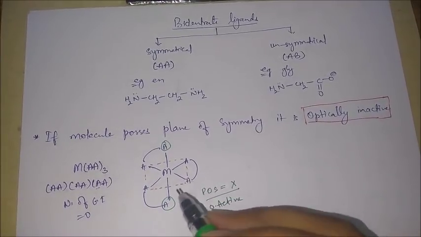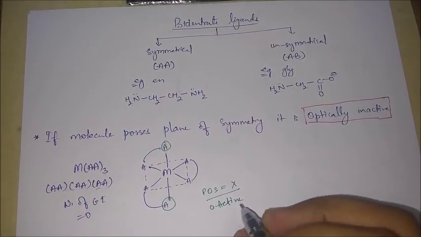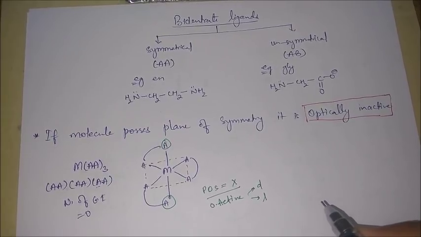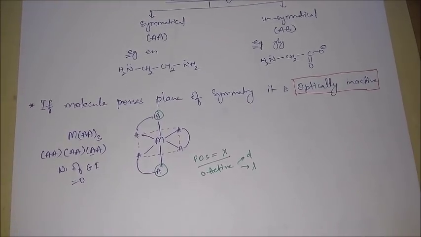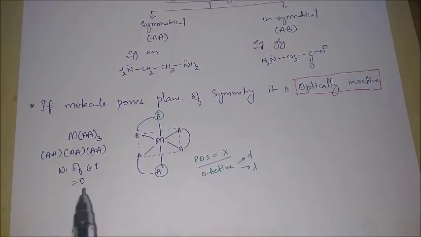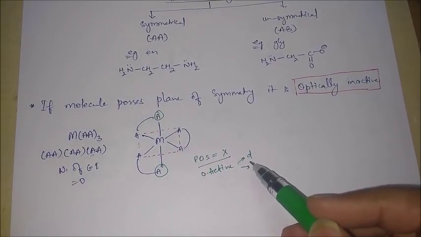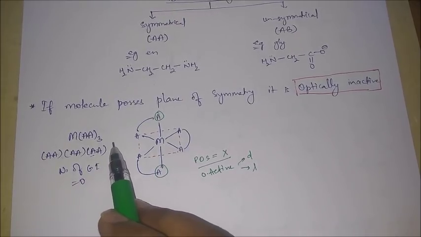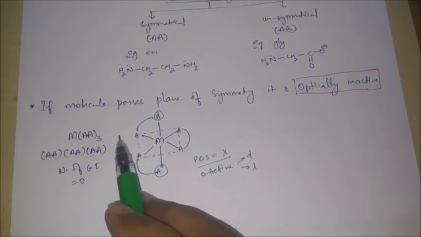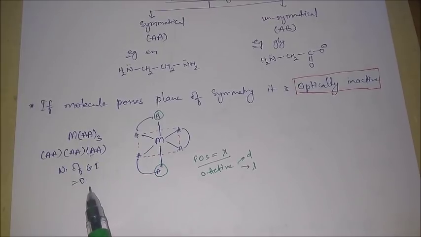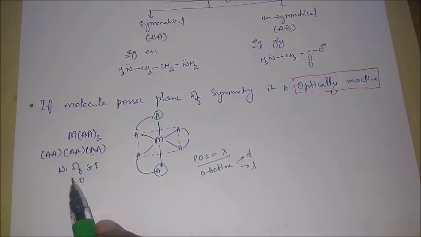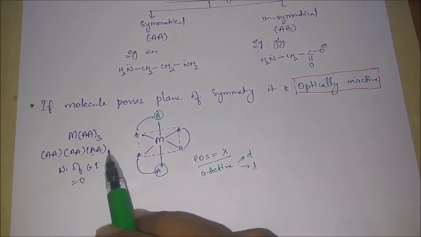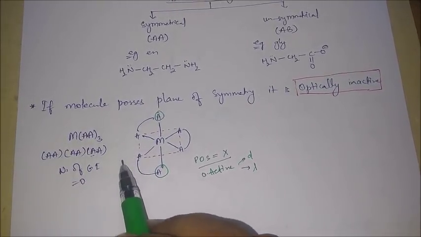And if this molecule is optically active, then it will have two forms, one D form and one L form. If I ask you how many total stereoisomers there are, how will we tell? Just count them. You have just one geometrical isomer, so you don't have any geometrical isomers, consider it as 0, and you will have one D form and one L form. So you have two stereoisomers.